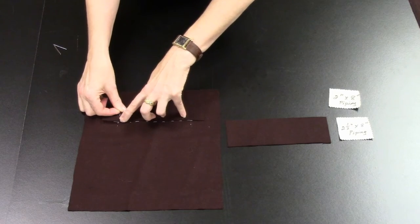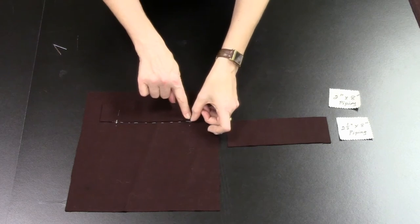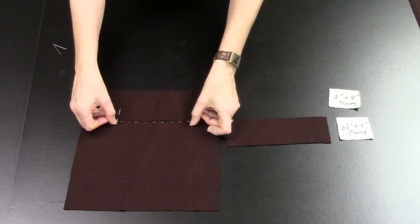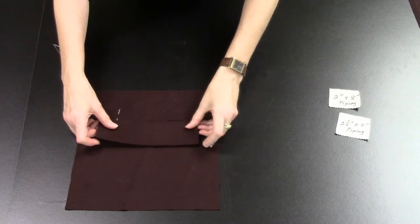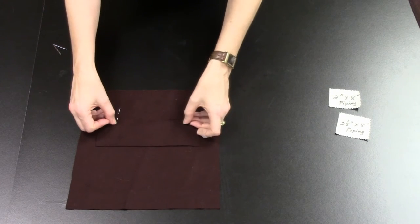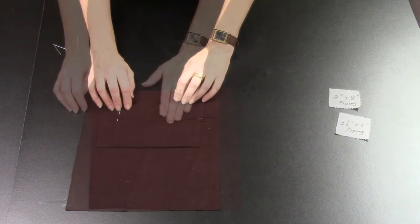I like to have my first pin and last pin marking where those parallel ending marks are, because eventually here you'll pin the second one on, covering up those ending marks completely. And so I like to mark that with the pin.